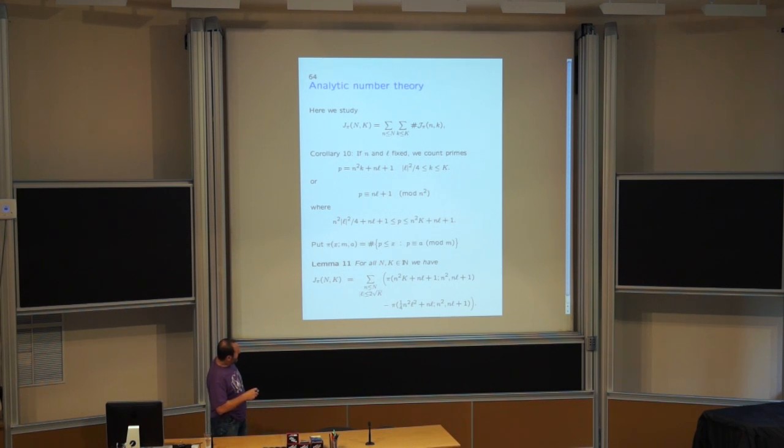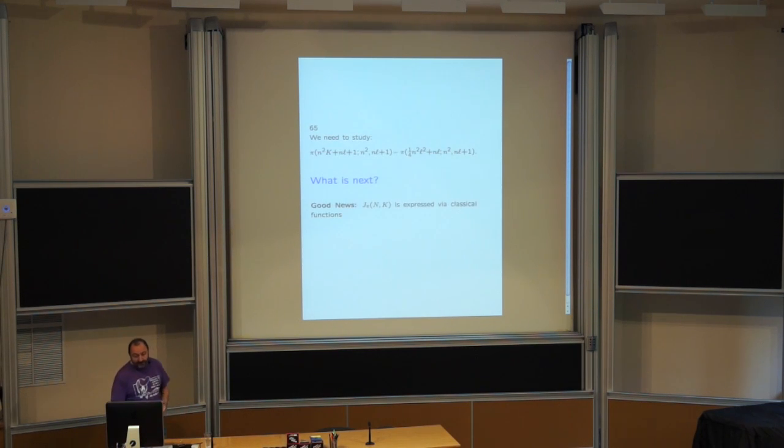We count all n up to capital N and L up to 2 times square root of capital K, because otherwise it runs up to square root of small k, right? But small k itself runs up to capital K. And here we have the difference between two pi functions. Why is there this difference? It's exactly because we count primes starting from this point. We don't count them from the beginning of the interval. So simple algebraic manipulations tell you that this is our counting function. So we need to study this difference.